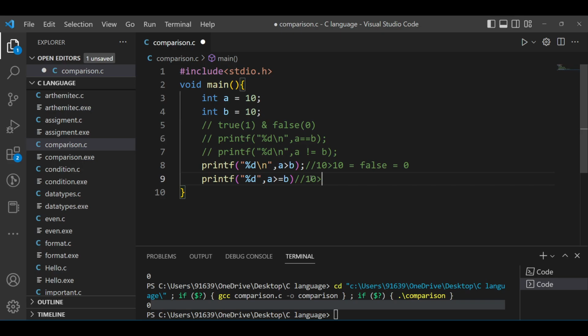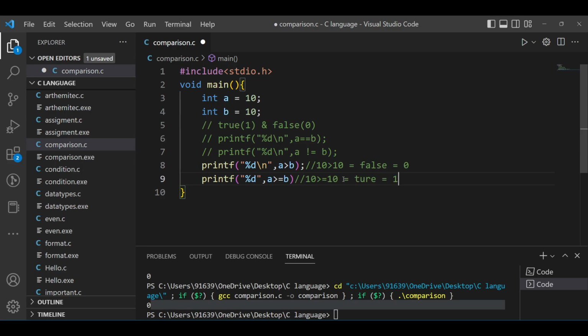First we check a greater than 10, the condition is false, and also here we're using the equals to. So first I check greater than 10, no, the condition is false. Again he checks the equals to 10, not greater than but equals to 10, so he gives me the output true. And when he gives the output true, our console output is generated as 1.